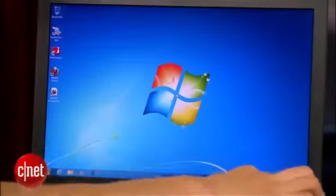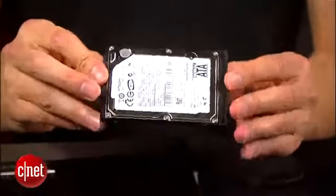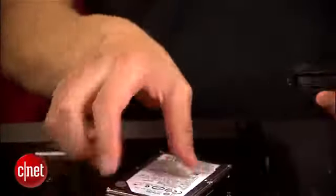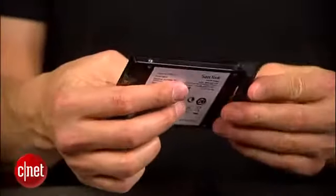Just press any button and the computer will shut down. It is now time to physically replace the hard drive with the SSD. The hard drive of this laptop can be replaced very easily — it takes only two screws for the hard drive to come out. And there you go. Here is the hard drive from my Dell — it is now no longer in service. I take the SSD off the adapter and put it into the drive bay. And now, I'm going to put the SSD I just cloned into the computer.